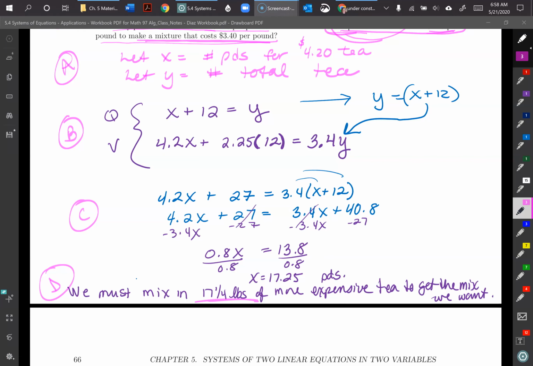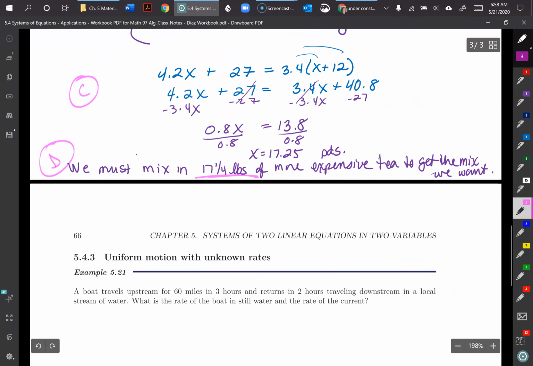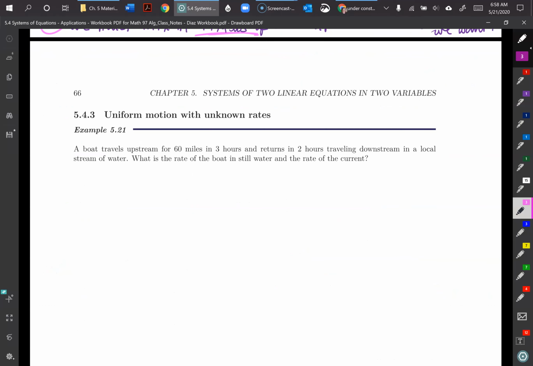Okay, so I think we're almost done with this. We have a couple more problems on the last page here. I'm going to do those in a separate video. They're uniform motion with unknown rates, which again is kind of challenging in general, but then we add the twist of upstream, downstream, and any kind of wind resistance, and it gets pretty tricky. So I'll show you some specific things for that. So just look for that video. That'll be part 3.